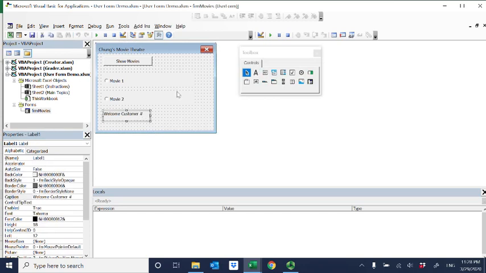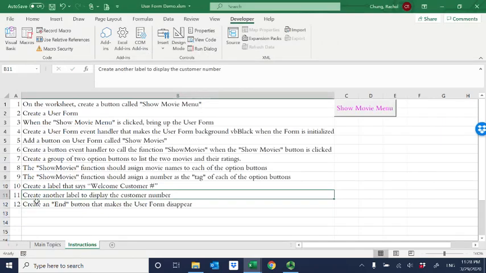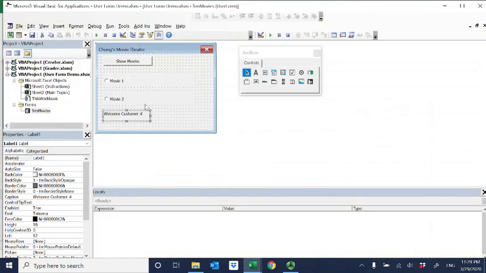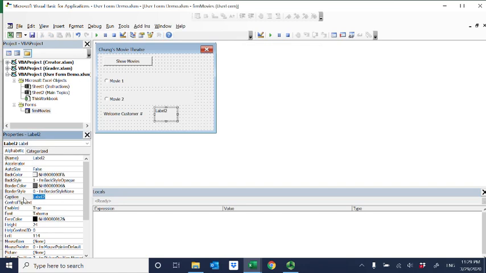And then I need another label. The next step is to create another label to display the customer number. So we will create another label over here, and this label will store the customer number. I can pick any number I want for now, so maybe I'll say 9.